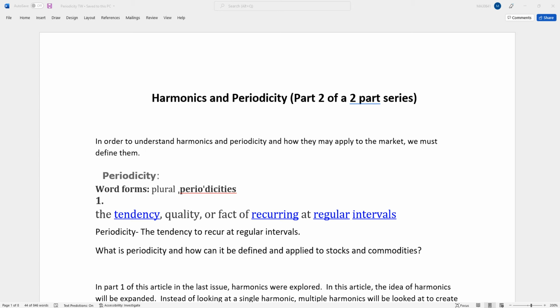In this video, we're going to pick up where we left off yesterday. In this series, we did the harmonics video, then we did the periodicity video. We defined that in time. You can see the definition of periodicity on the screen right now. And then, as I mentioned yesterday, we're going to take a look at how these numbers, when converted to the price axis, can help us to identify some good trading setups. So let's scroll to the chart and take a look at how that forms.